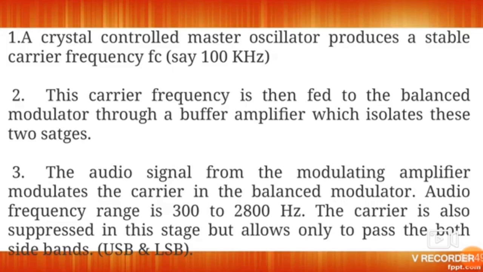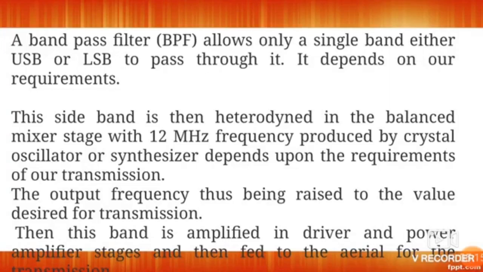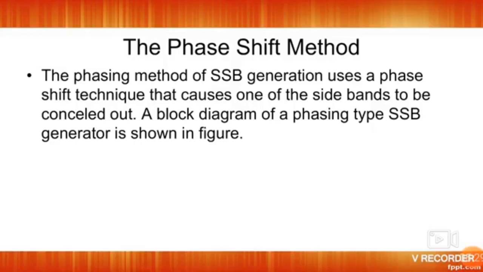In the previous block diagram, we talked about the crystal oscillator, which is used to generate SSB. A crystal controlled oscillator produces the carrier frequency, and the message signal is given as input. The carrier signal and message signal are both sent as input to the balanced modulator. The balanced modulator is used to produce the modulated signal, which is nothing but the single sideband signal. One of the sidebands is allowed and the other sideband is suppressed. The sideband we want is passed and obtained at the output of the modulator side.